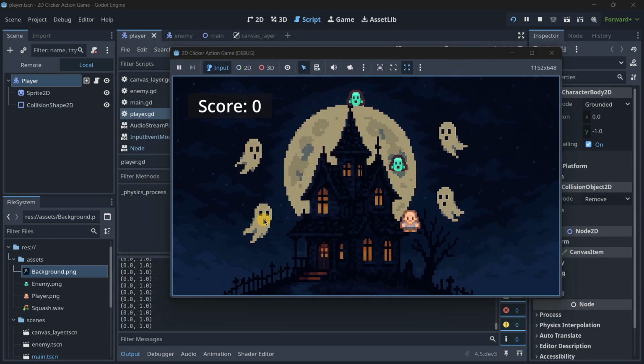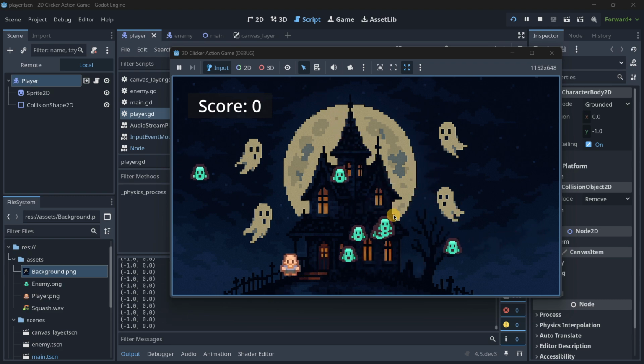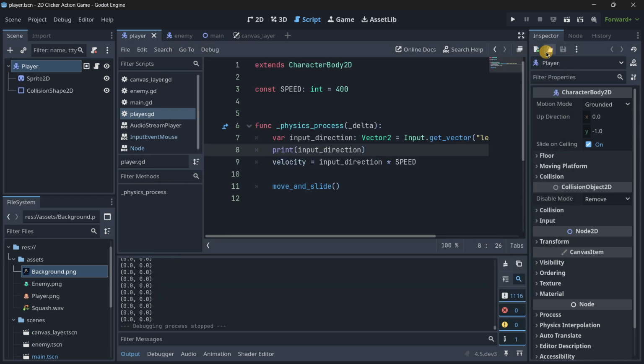In this case, as you can see, if I press A, for example, it's minus 1 on the X, D is 1 in the X axis, so it's the same as we used to have before, but now we can also move up and down, basically. So that's why the Y value also changes accordingly.